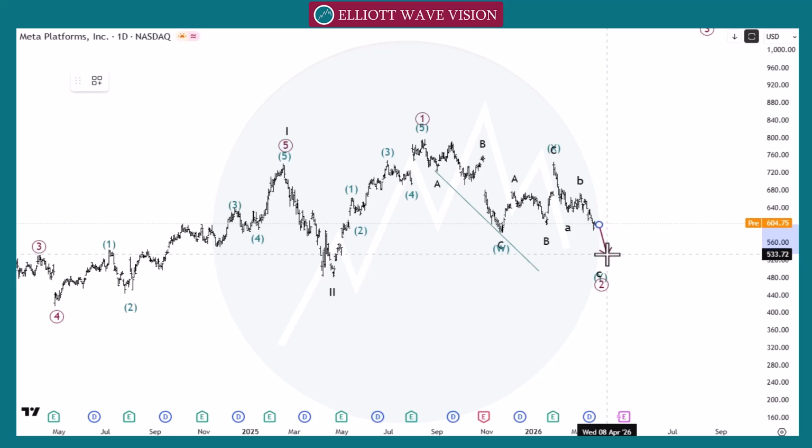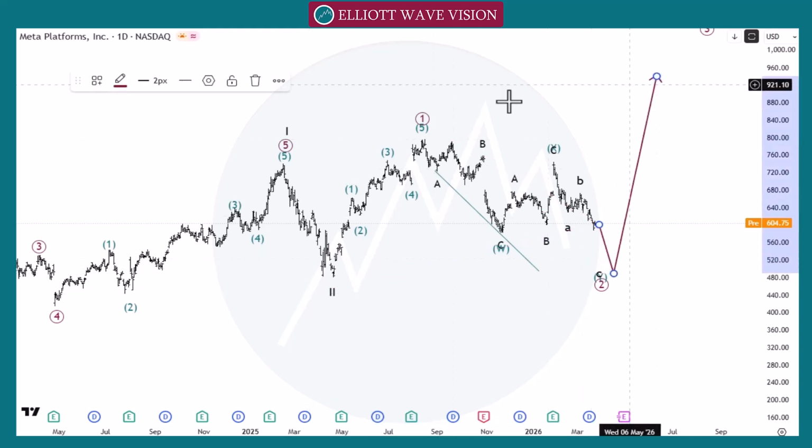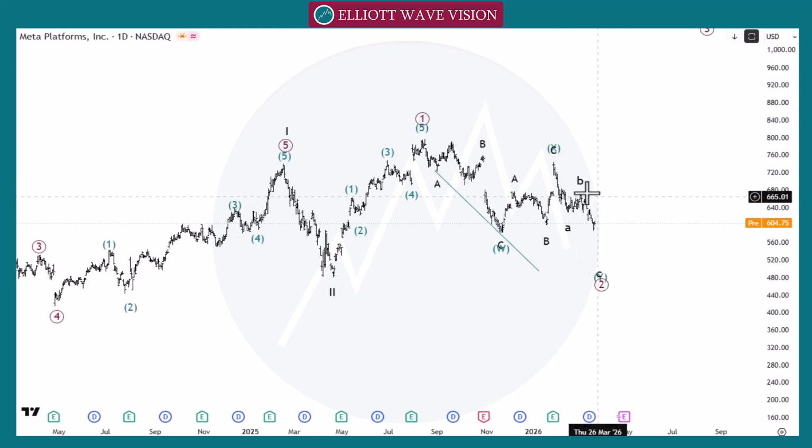as a wave C at this point 500 or 480, or as a black wave 2 if market cross this 480. Then we count this move as a B and C, then we will go towards the bullish side. In both cases now we are looking for the bearish move.